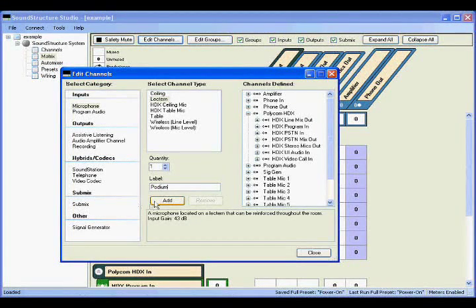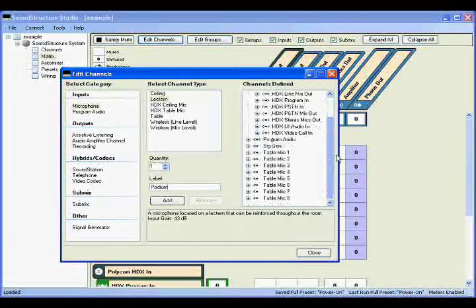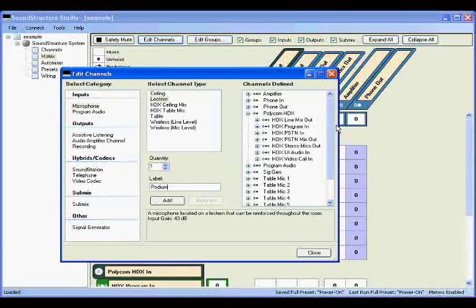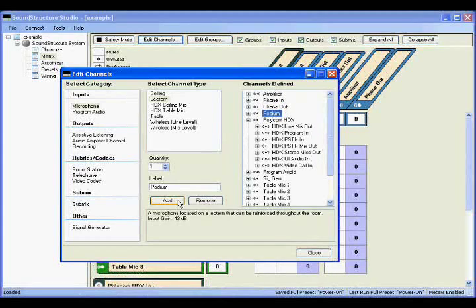With the Edit Channels control open, you can see all the channels that have been defined in the system. It's possible to remove channels or add channels at this point. But remember, you can only add channels up to the number of free channels you have on your device. If you want to add more channels than you have inputs or outputs for, you can use the Edit Devices wizard that's found on the wiring page to change the SoundStructure devices used in the project, including any telco cards in your design. The Edit Channels and Edit Devices wizards work the same way as the initial project creation tools work and are there to make it easy to modify your designs.